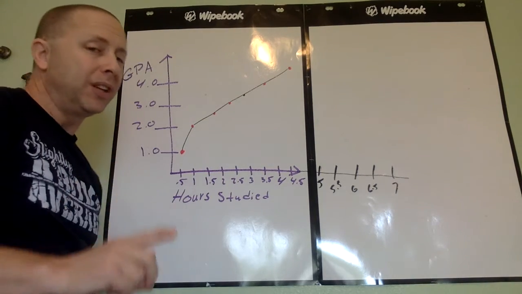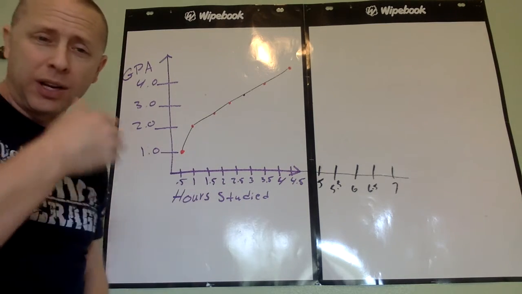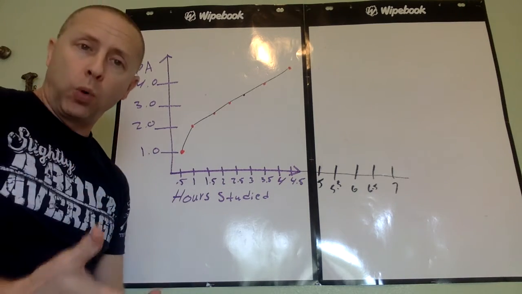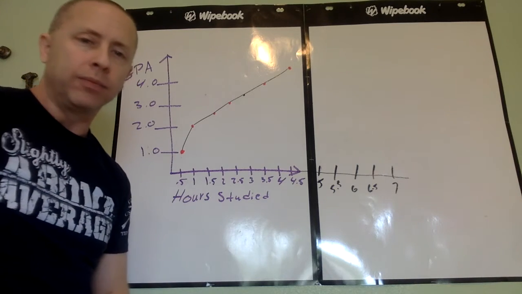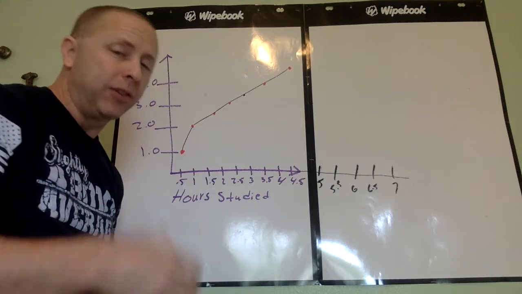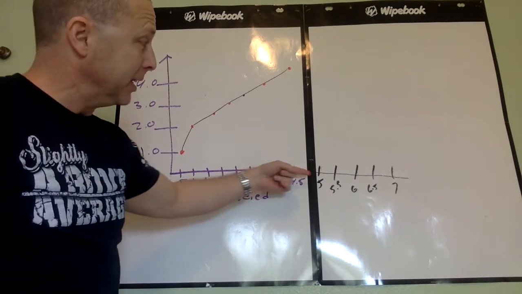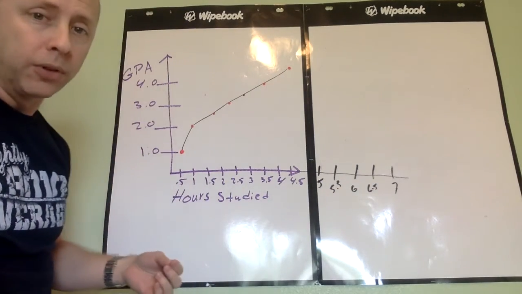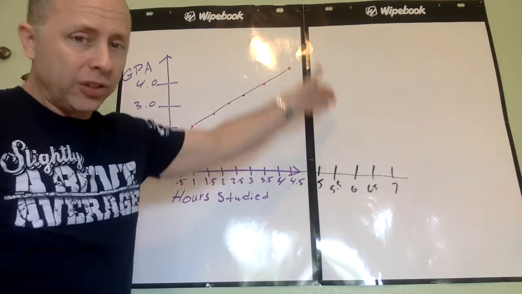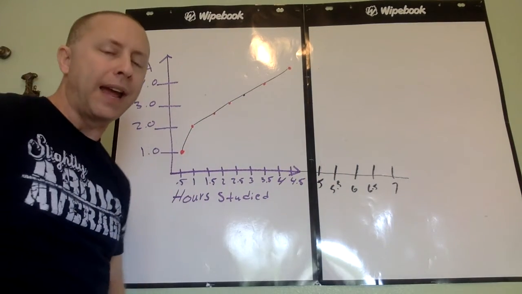But if I was dealing with a different type of measurement that I could extend out, let's say talking about hours worked and dollars earned, that would be a good comparison on this graph. If I needed to extend the graph to make a prediction, well, I could do that. I literally extend it, and add more of the hours in based upon the scale and interval that I'm using. And then I can adjust up to look and see what I might be making, following the trend or the previous trend that I have.